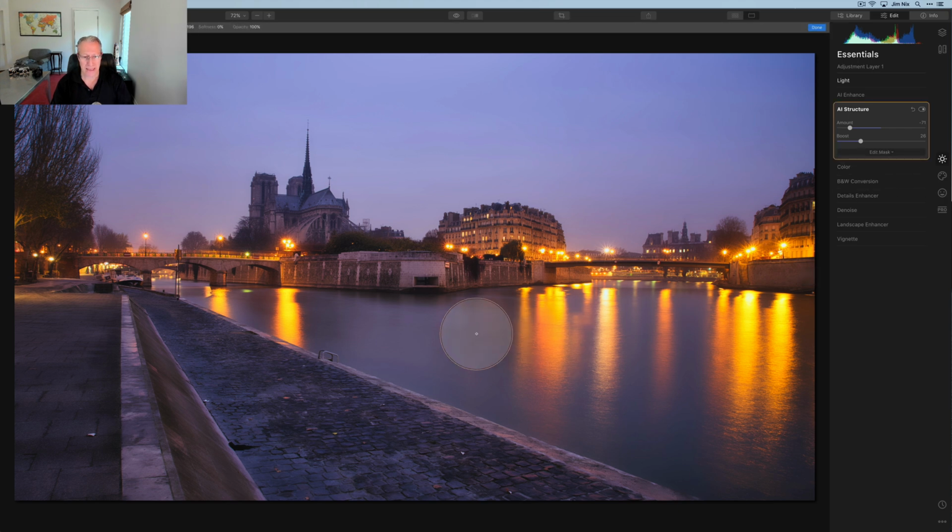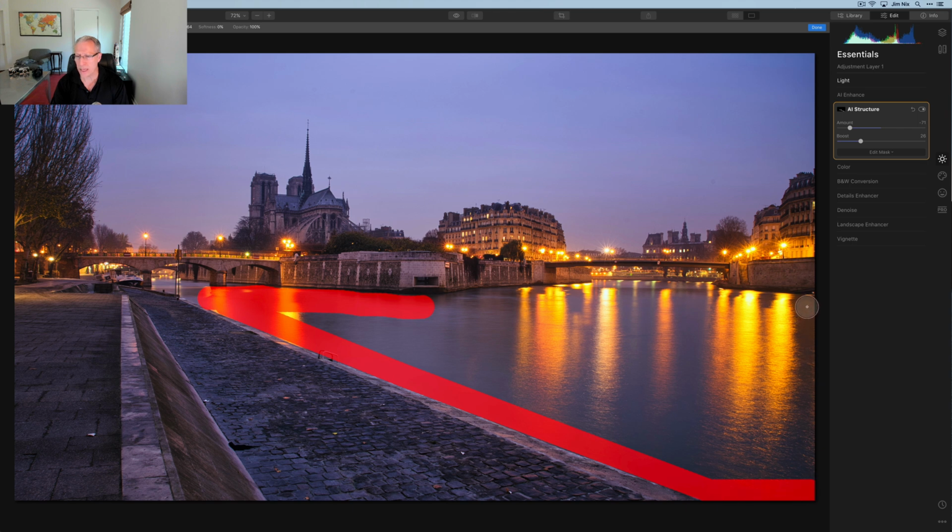So brush, and I'm in paint mode, left bracket key to shrink the size of that. And in these tighter areas like this, I would be inclined to just use a small brush and go gently and quickly. I gotta look around my mic, but I wanna look over here, and I'm just coming along, and I'm hitting the shift key. And all I'm doing is outlining my area, right? So I'm just basically outlining the area that I want to blend together. And there you go. So then once again, right bracket key. So I'm gonna click there once and then shift and come over here and do this kind of stuff. And I'm just holding the shift key down.